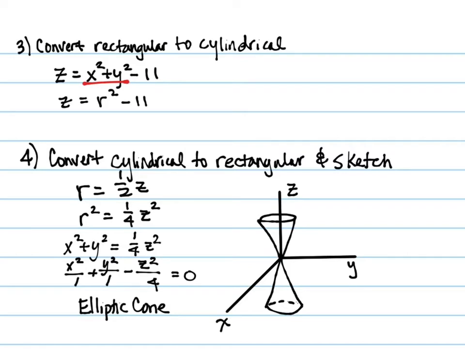Number four, convert cylindrical to rectangular and sketch. So we start with r = ½z, which is kind of like when we do trig identities. There's often more than one way to approach these problems. What we decided in class that would be useful would be to have an r² instead of an r, so we just squared both sides. So we ended up with r² = ¼z². R² is x² + y², and then z² is part of the cylindrical system, so I have now x² + y² = ¼z². If I shift it around a little bit, it starts to look like one of the equations back in 11.6. In particular, it's the elliptic cone, and this is the graph that we would end up with, roughly speaking. I'm not super concerned about your graphs being perfect. I just need a sketch, okay? So a sketch will be fine.